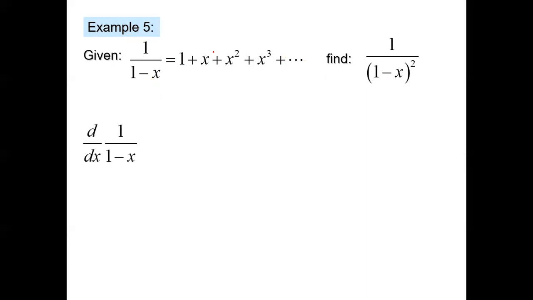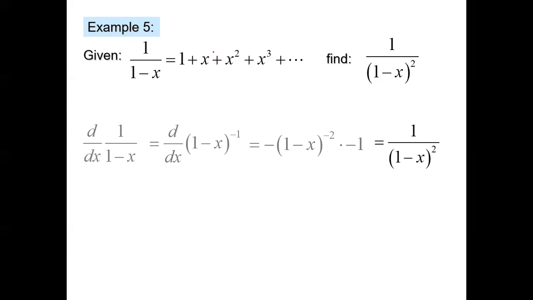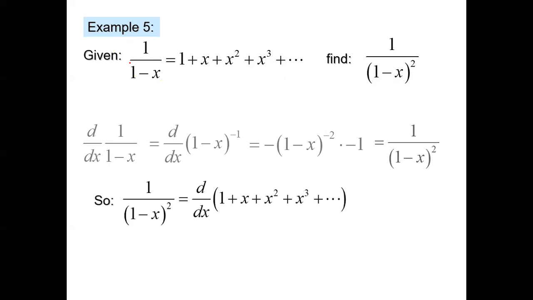But if you look really carefully, if I take the derivative of this given function using the power rule of differentiation, I get this other function. So that just means that this new function is simply the derivative of the first function, which means all I have to do is differentiate all the terms. So therefore, this new series of 1 over 1 minus x, the quantity squared, is simply 1 plus 2x plus 3x squared and so forth. All I had to do is take the derivative. So we can manipulate series even through differentiation.